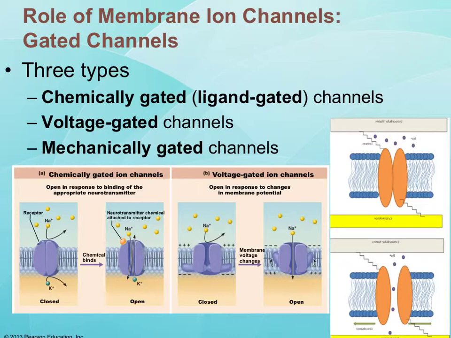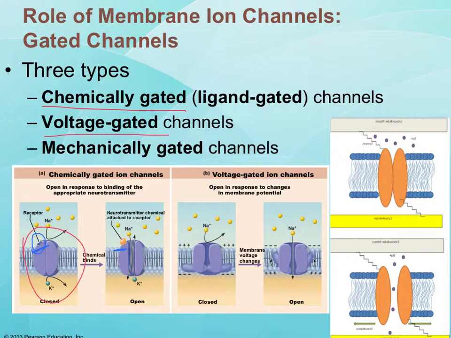There are three types of gated ion channels in our body. One is chemically gated. Remember the chemically gated? In this picture, you can see the channel has a small receptor site, a small indentation here. That is a place to attach, like the acetylcholine receptor. Once this receptor receives a ligand, the channel will open, then sodium and potassium can go through it. The second type is a voltage-gated channel.